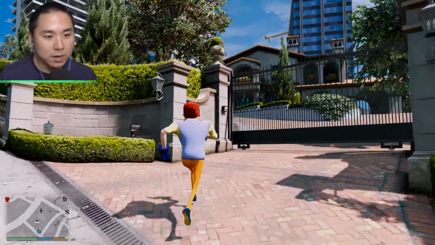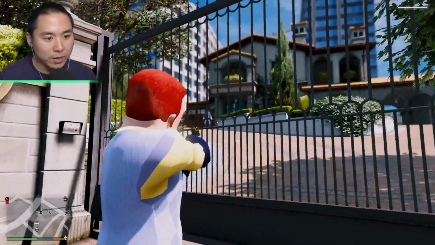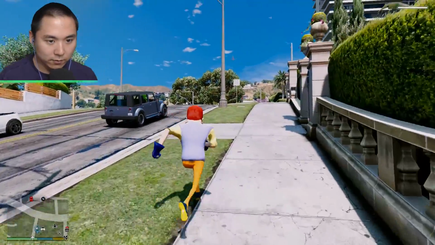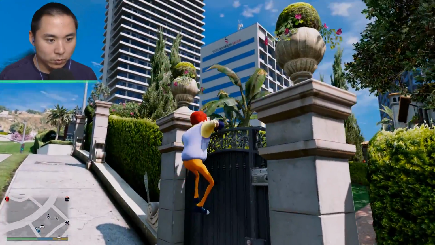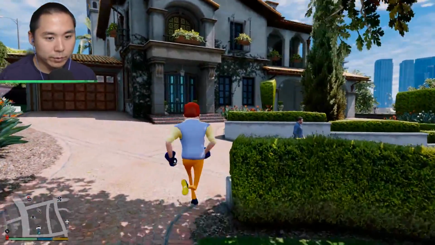All right, I see Michael. Michael, open up. Open up. Come on. I'm supposed to be the neighbor guy. Not letting anyone in. Not you. All right, we're gonna have to climb over this. Come on, there we go. All right, everybody, can you guys come in through? I'm not sure if they will be able to.